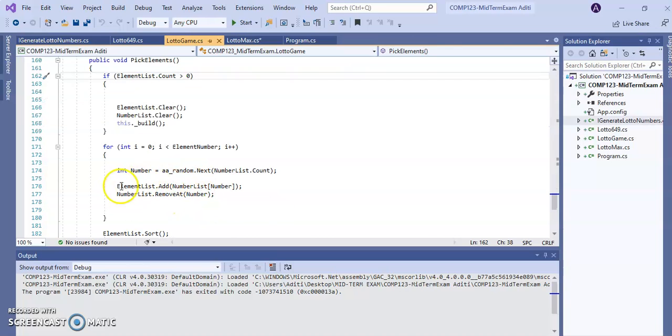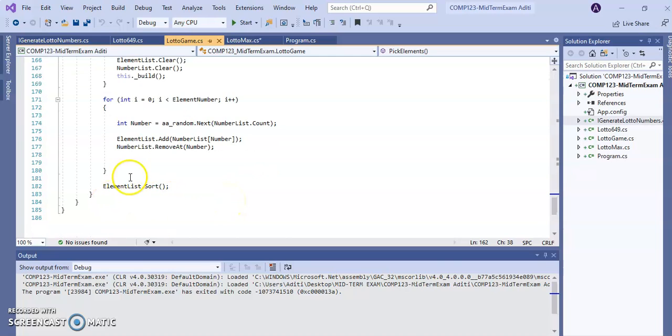This set of code is very important, as it helps the program pick random numbers within the number list. Whenever the program picks a number, it is stored at an index. That number is added to the element list, and the same number is removed from the number list.